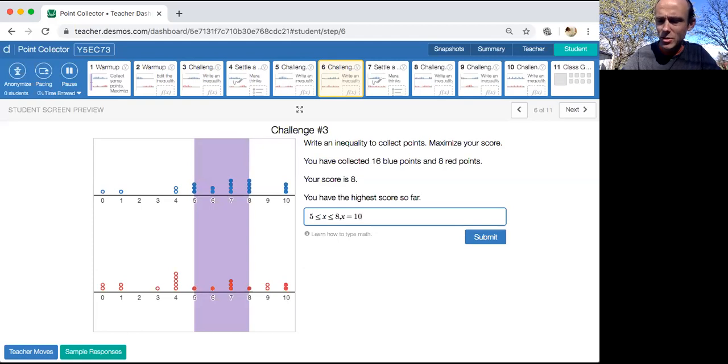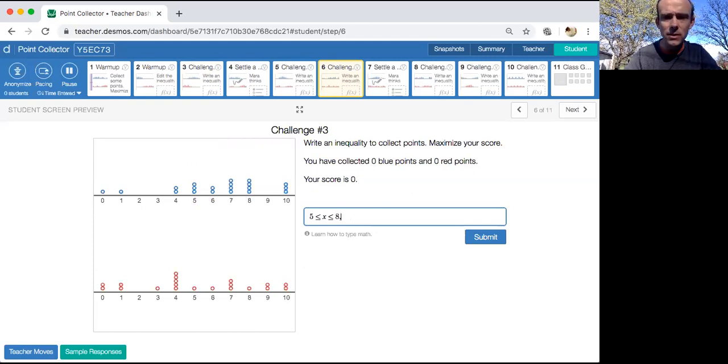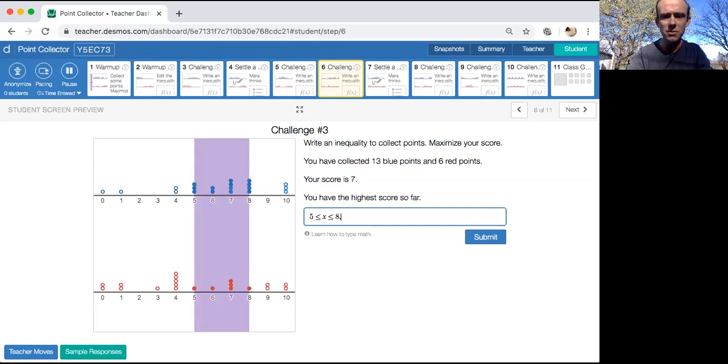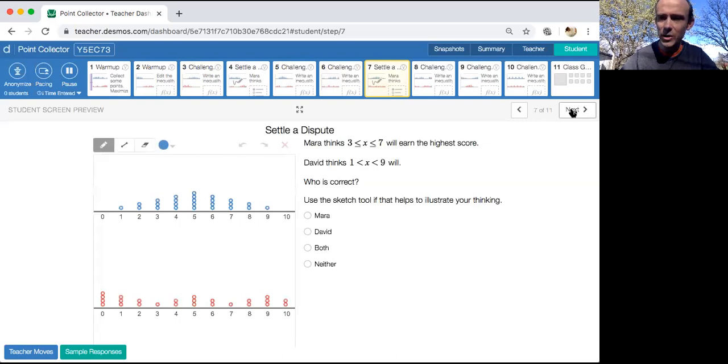See, I said you could do that, but it doesn't look like you could do that. So that didn't change my score. And what the heck? Oh, it did change my score. It did work. It just didn't bring out another purple line. All right. So you've got options there, but that's, again, compound inequality. Let's move on. Oh, here we go, David and Mara.